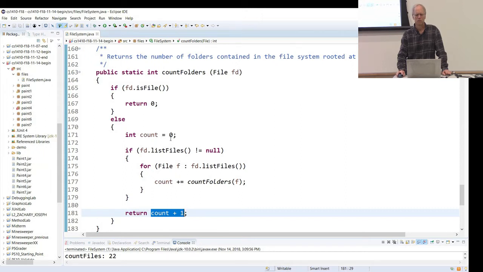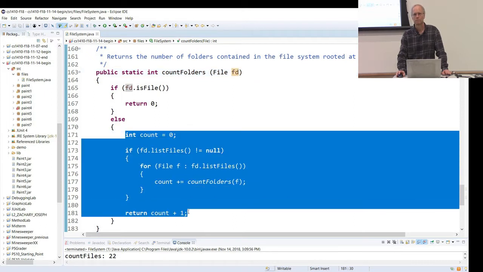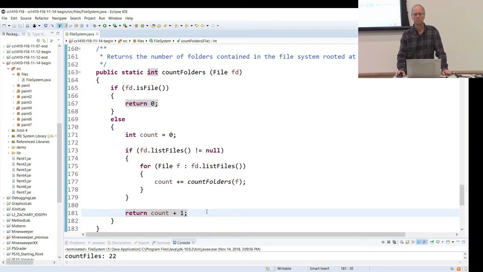But I'm saying there is one folder. Oh, there is one, yeah, because we're looking at it. We've got a parameter here, FD. And it wasn't a document, so it must be a folder. So we need to at least return 1. Okay, so it includes not itself as well as the folders inside? Sure. Itself? I want all the folders, and that includes the top level folder. Okay. Oh, yeah, that's kind of unexpected.